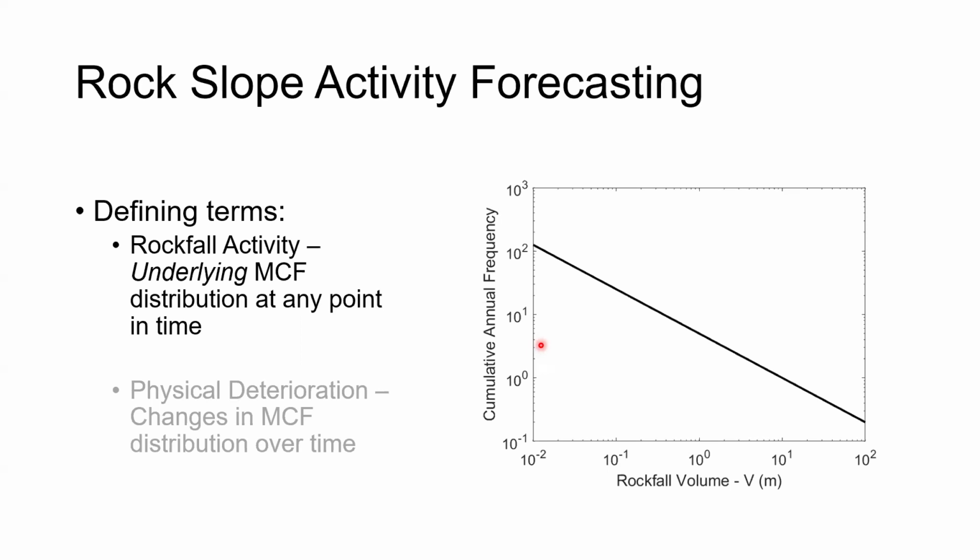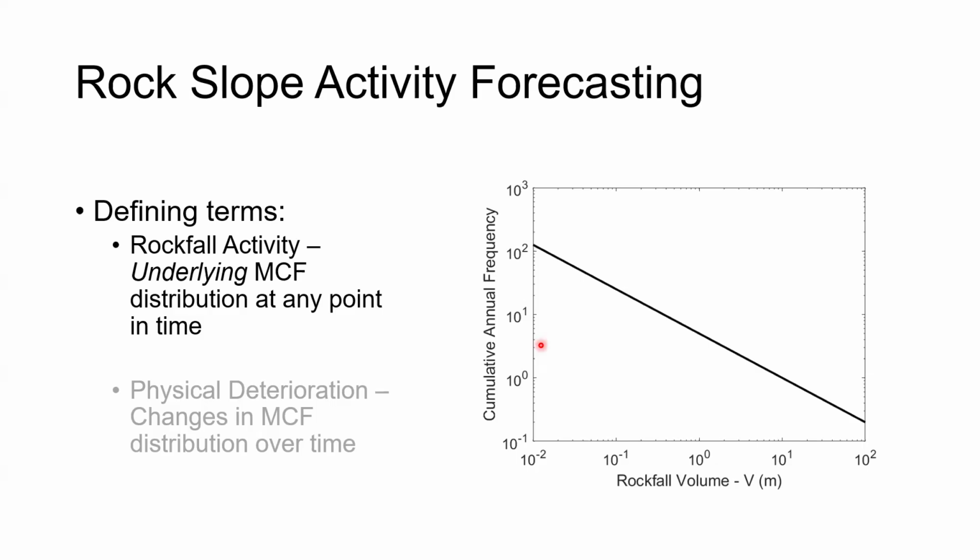curve looks like at any given point in time. And the reason why I say underlying is that if you go out and monitor over, say, the summer, you might observe different rockfall trends than if you'd monitored for the whole year, right? So if you're only monitoring for part of a year, you're not getting at the underlying hazard. But even if you are monitoring for an entire year, maybe that year was a little wetter than most years, or maybe that year was a little colder than most years. And so that variability in forcing factors also means that over an individual year, you're not necessarily getting at the underlying MCF curve. You really need to monitor for a longer period of time if you want to get at that.